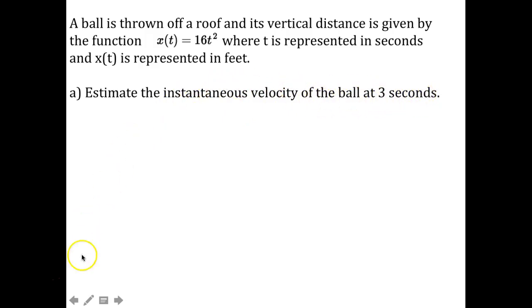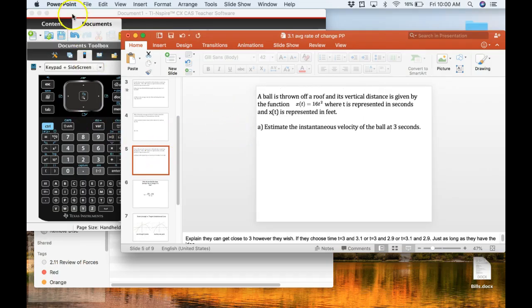Okay, we're trying to find the instantaneous velocity. That means we're still doing an average rate of change. It's an instant. We're estimating the instantaneous. Okay, so we're trying to do it at 3. So we're going to be doing x of, pick a number really close to 3, 3.1, minus x of 3, all over 3.1 minus 3. That's going to give us an estimation for the instantaneous rate of change. And I can just type that into the calculator, and it'll tell me what the estimation for the instantaneous rate of change is. So let's do that real quick.